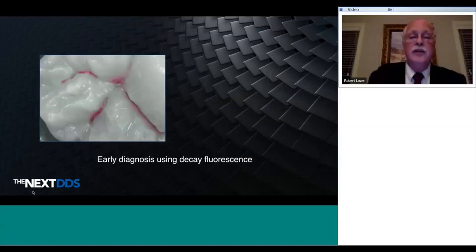Early diagnosis using decay fluorescence shows us exactly whether those stains in the groove are stains or if it's active decay. These visuals are very powerful to the patient as well. Much more powerful than saying, oh, I think I got a stick. I think you have a cavity. I show my patients on a 46-inch monitor. We do a tooth-by-tooth examination. And these areas, well, that's never going to get any smaller.